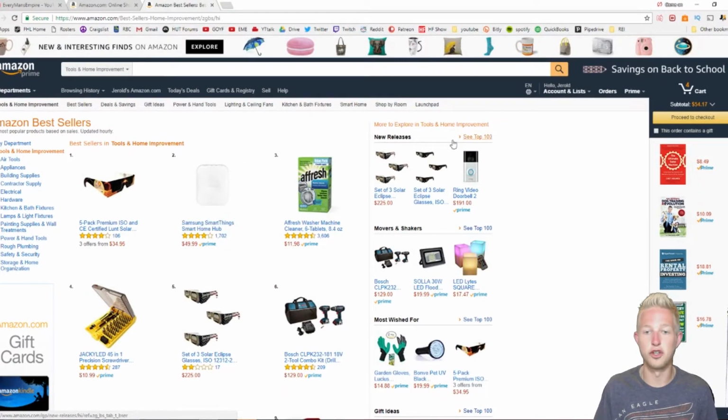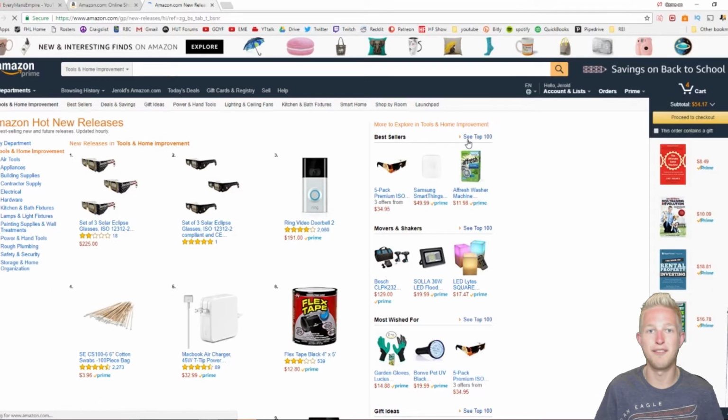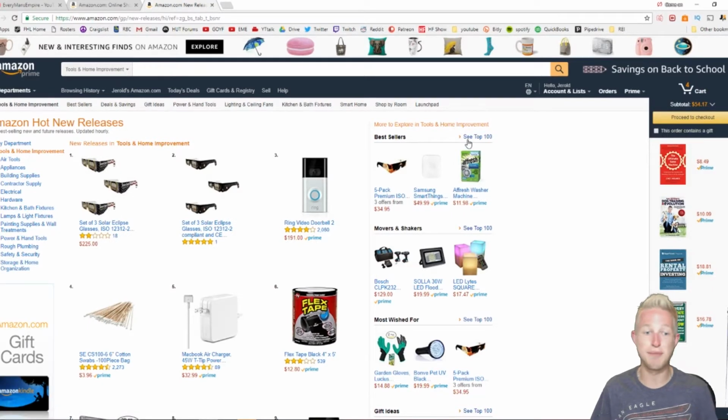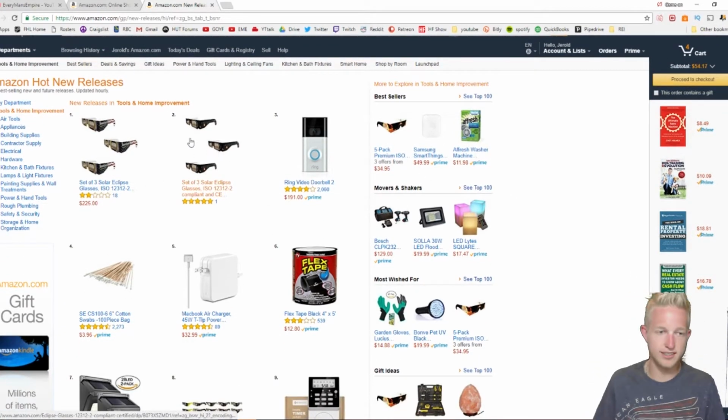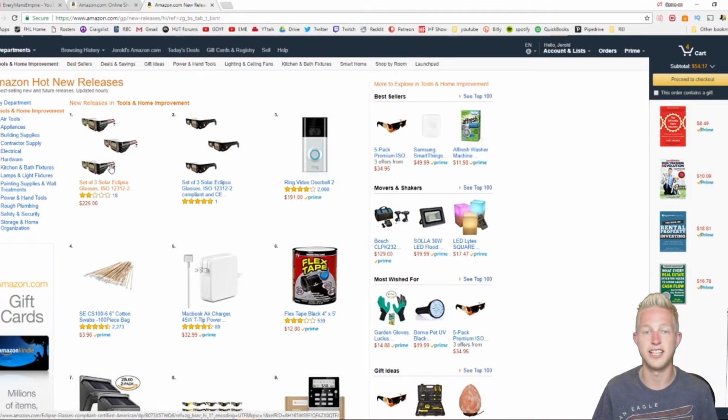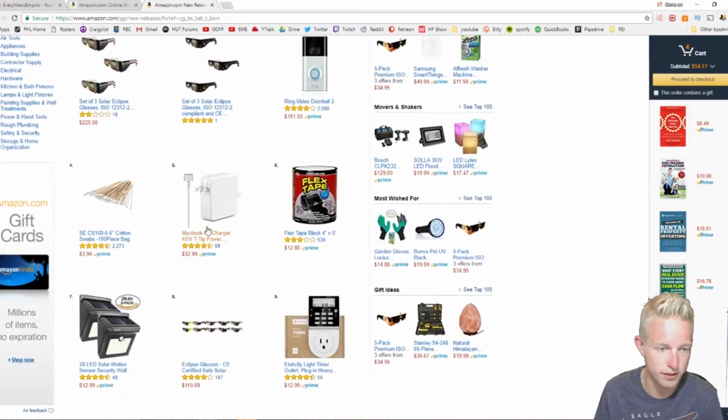Now, I like to look into the new releases because these are products that just arrived on Amazon. So who knows, they might be great products. I haven't even looked at this category yet, but let's dive into it. So solar eclipse glasses, it's another fad related item. I don't particularly like it because in August there's supposed to be a solar eclipse and everybody's purchasing them right now, so if you want to get started on it now, you're gonna get there way too late. And a solar eclipse happens only once in 4 years, I'm not sure, but you're gonna be out of luck. So let's skip past that one again.